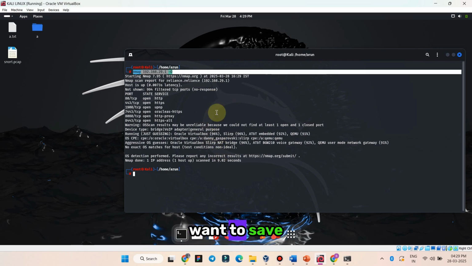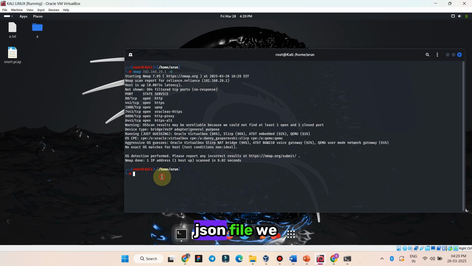If I want to save the output in a TXT file or an Excel file or a JSON file, we are going to use the option -oN. For that, you have to use the same command, nmap, then the IP address, and the same option -O, and then you have to type -oN for the file format. And then you have to type the file name.